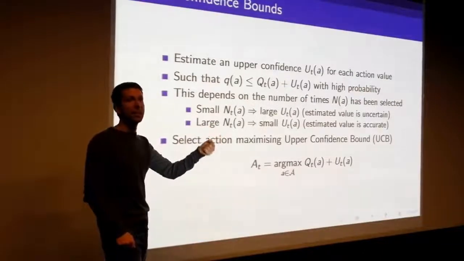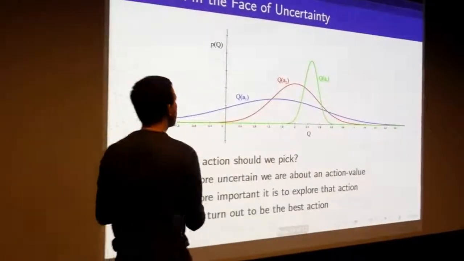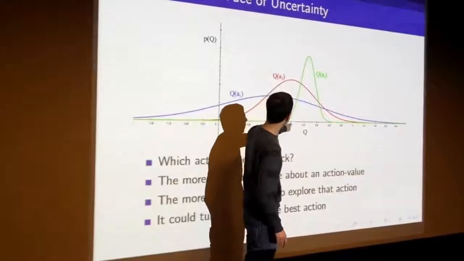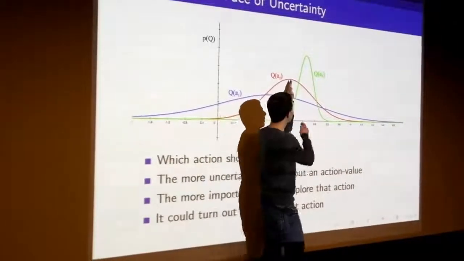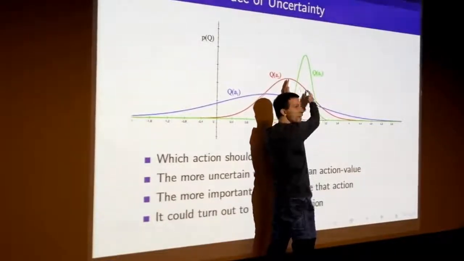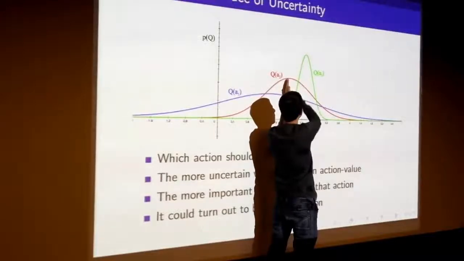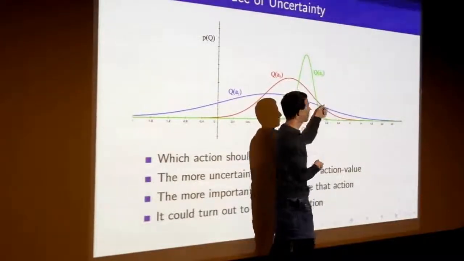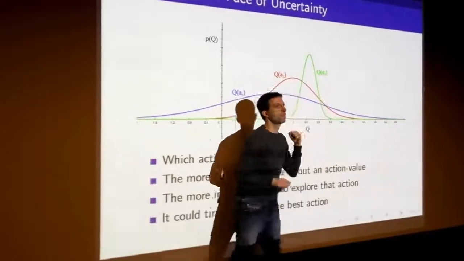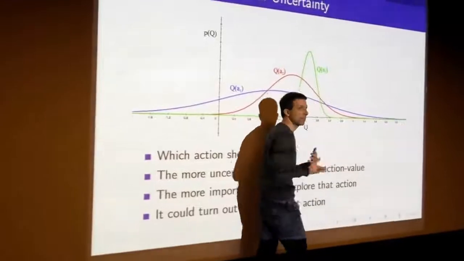Like, think of this as the tail of that distribution we just looked at. So we're estimating for each of these things. We're not only going to estimate its Q value and estimate its mean. We're also going to add on some bonus to this thing, which characterizes how big this tail is of that distribution. We're going to pick the thing with the highest bonus, the highest sum of Q plus something which tells us about this tail. So we're going to end up picking the thing where we sum those 2 things together, it gives us the maximum value.